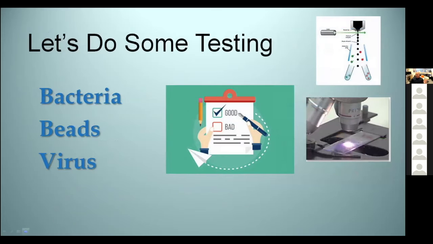But you can't just go in blind. So we did some testing. We had a group here at Northeastern University that gave us some bacteria. Beads are a dime a dozen. We can get those. I believe we grabbed them from Thermo Fisher. And then we had these virus-like particles from a collaborator at Boston University. So we're going to do a little bit of testing.